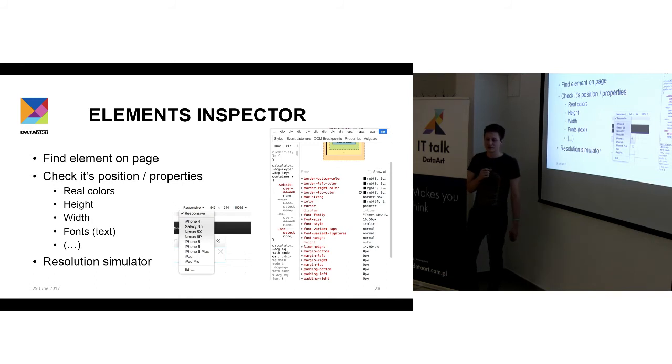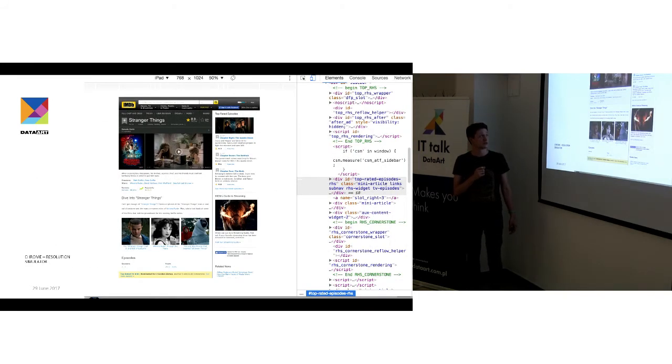Another option in this inspector is the resolution changer. It is used when you have a responsive website that doesn't depend on the page resolution. So you can test here, put in any kind of resolution. On this screenshot, you can see the resolution for the iPad. But anyway, it doesn't emulate any device. It's just a Chrome web browser that is running in a probably smaller or bigger window.